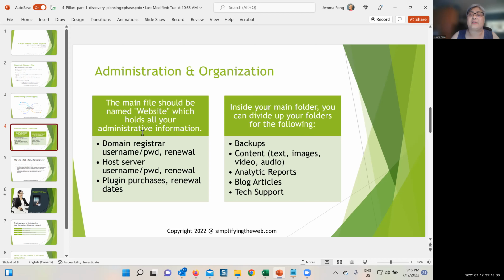And inside that folder, make sure you have your domain registrar, username, password, when the renewal date is, and the same thing with your host server. These things are all to do with your registration of your website and how the website is going to be seen online.